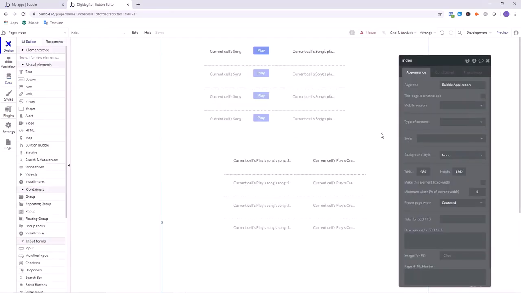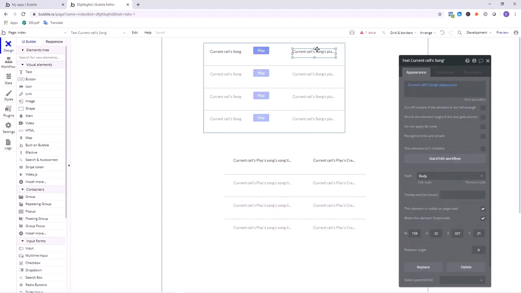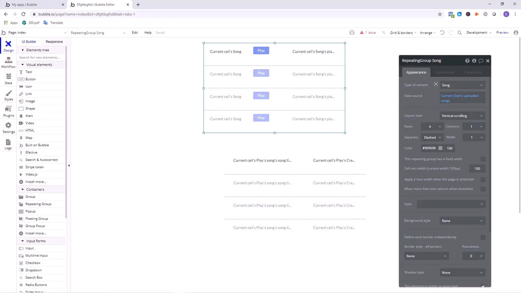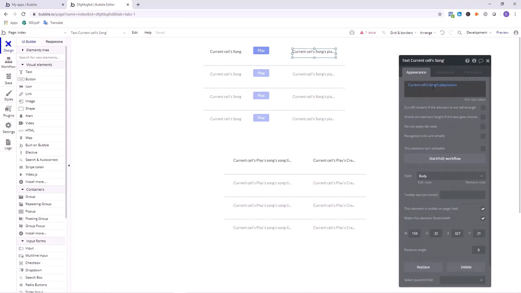Let's look at the two ways that we can display the play count now. First of all, we've created a list of plays underneath the song. So what we can do is reference the plays by saying, once we have a repeating group with the song, current cell's song plays, and then use this count function right here. So click on plays, being that play object, and then count the total number from that list. But when we use this count function, we have to load all of those objects and then count them.